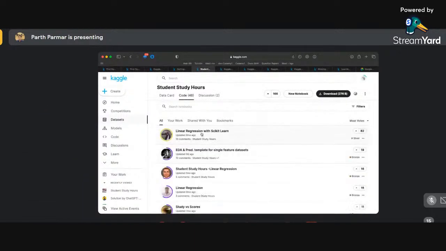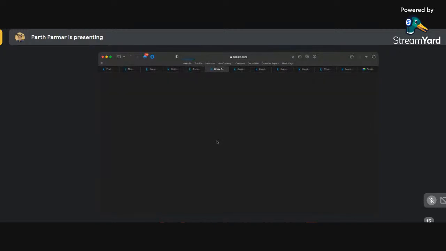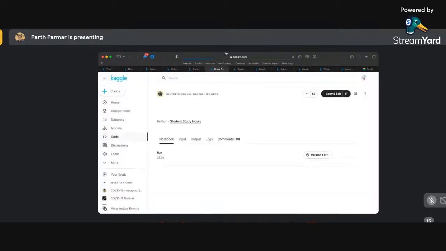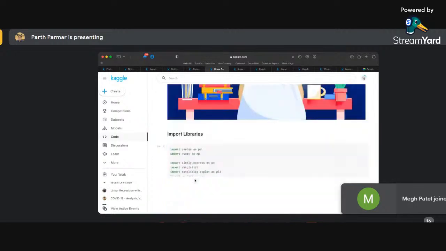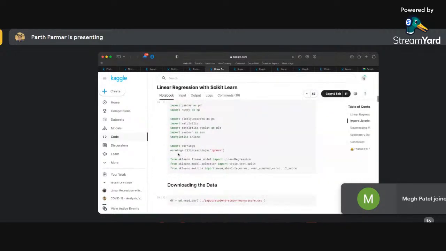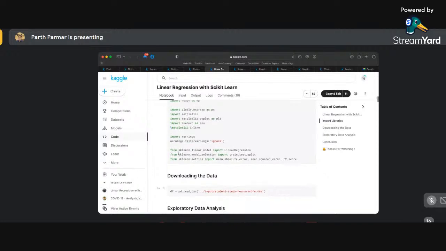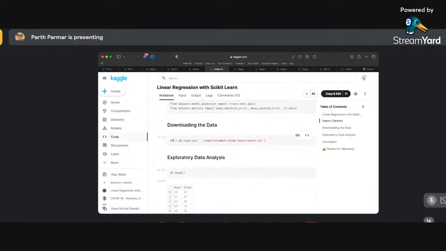So this was the student data set we have seen just before, right? So what is it doing? If we go to the code of it, some people have, okay. So what has he done? He has first imported some libraries. Then he has downloaded the data.